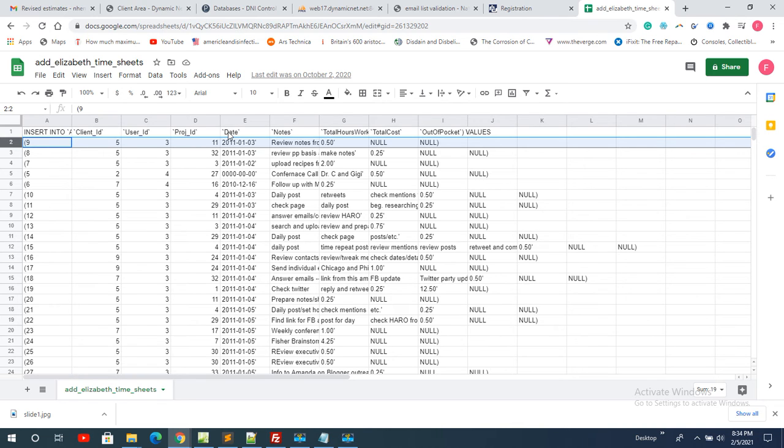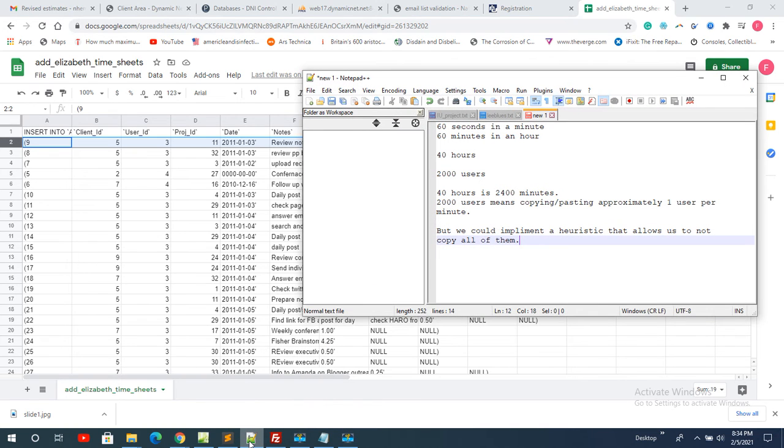And how long would it take them to enter a user if the user data from Intuitive Urology is presented in this kind of format? I don't know, but I did a calculation over here: there are 2,400 minutes in 40 hours.